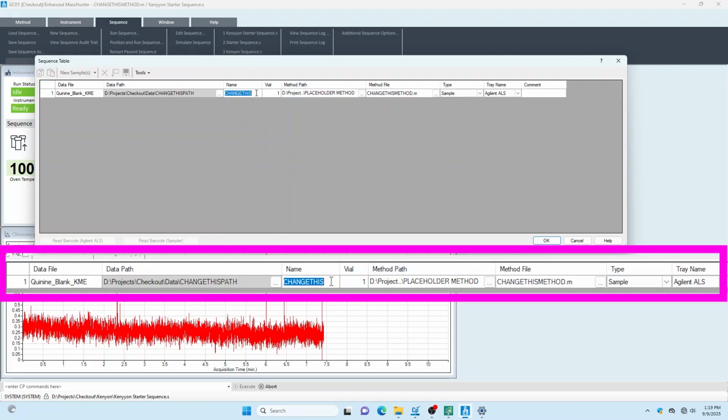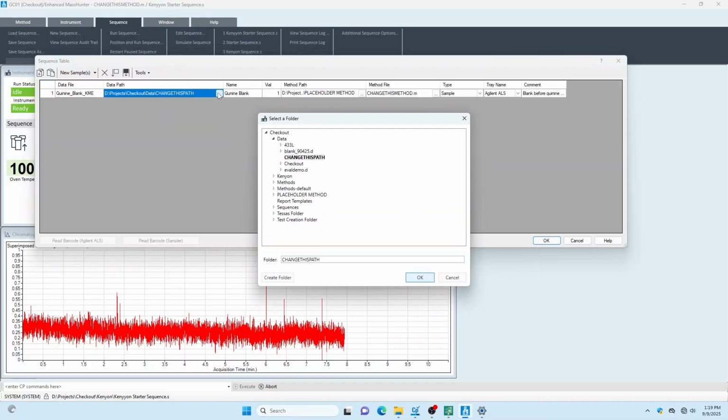And then over under name, it's a little bit redundant, but it's actually different. This is a name that if you want, you can put characters into. That's going to appear at the top when you pull up the data, but it doesn't affect the data file, okay? There's also a comment field over here. You can write whatever text you want in that comment, but you don't need to put anything there. Those things stay with the file, but they're not the actual name of the file. When you make your data file name, by the way, I would always put your initials at the end of the data file name. That'll prevent a lot of problems.